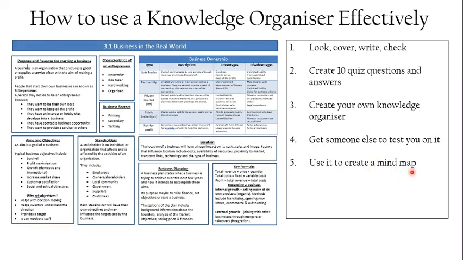You could use it to create another revision material like a mind map. You could turn the entire thing into pictures, more dual coding. You can revisit it each week, or set an alarm or put it up on the wall so that you're constantly revisiting it, relearning it. So once you've got your own personalised knowledge organiser, it can be a very effective way to revise if you interact with it and use it.